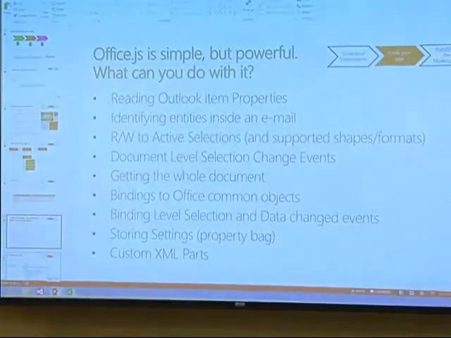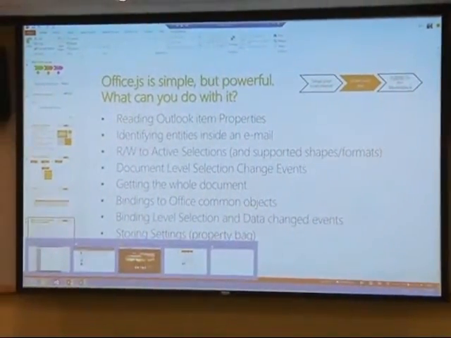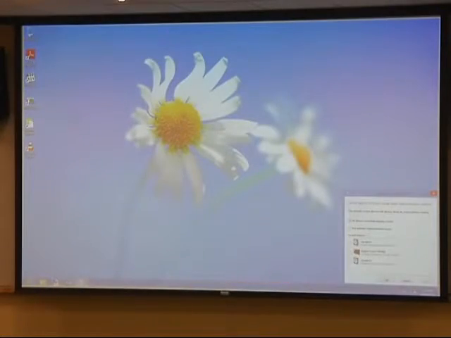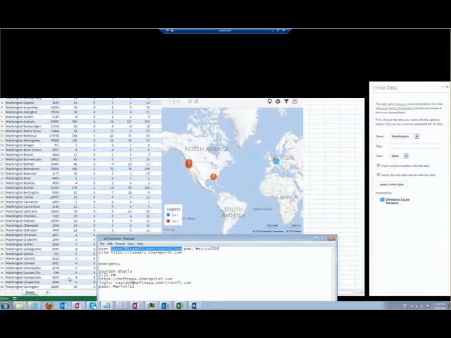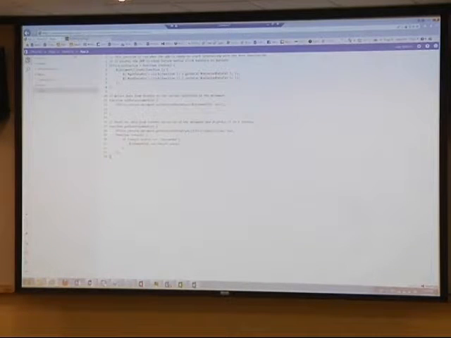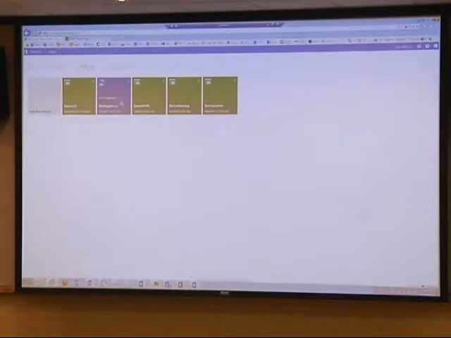Let me go back to Napa, because here I have an example of an app. It's not very cool, but it's a good example. So I'm retrieving my projects here, and I have a mail app demo here.